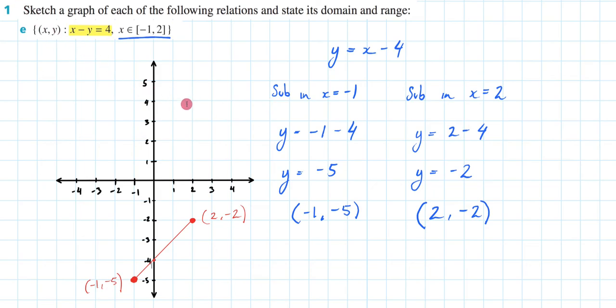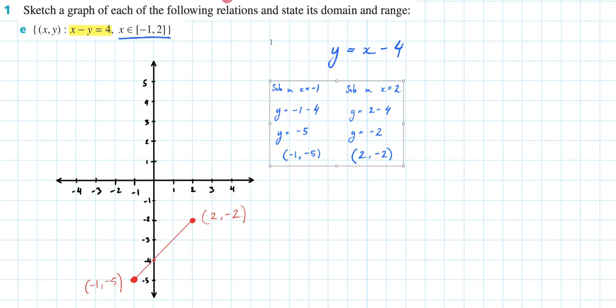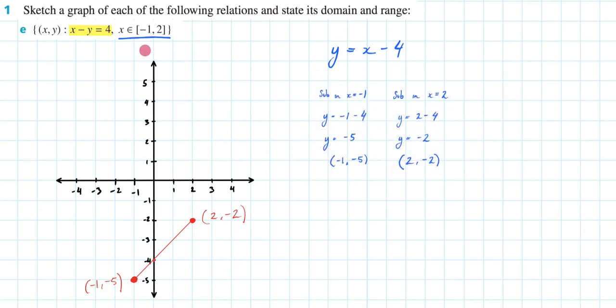Now, the very last thing that we need to do is actually answer the question, which is state my domain and range. So I'm going to shrink this down a bit, change the thickness of the pen. Actually, let me put it here. So now I need to figure out what my domain is going to be. And my domain is going to be what they've given me here, between -1 and 2. -1 to 2. And you can see that by looking at my graph. It lives between the x values x equals -1 and x equals 2.